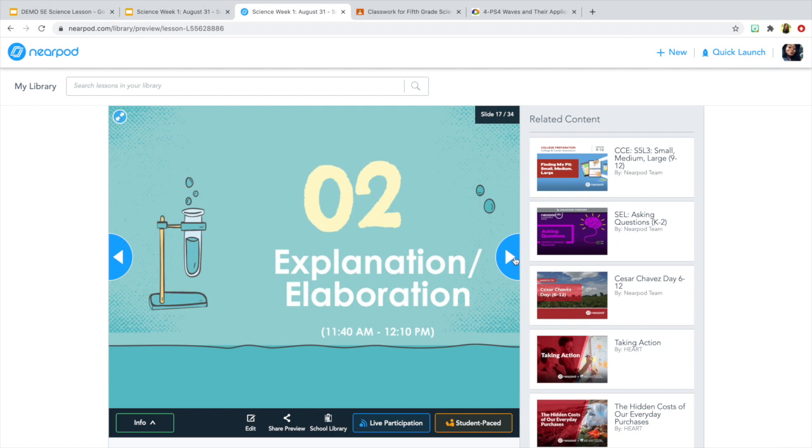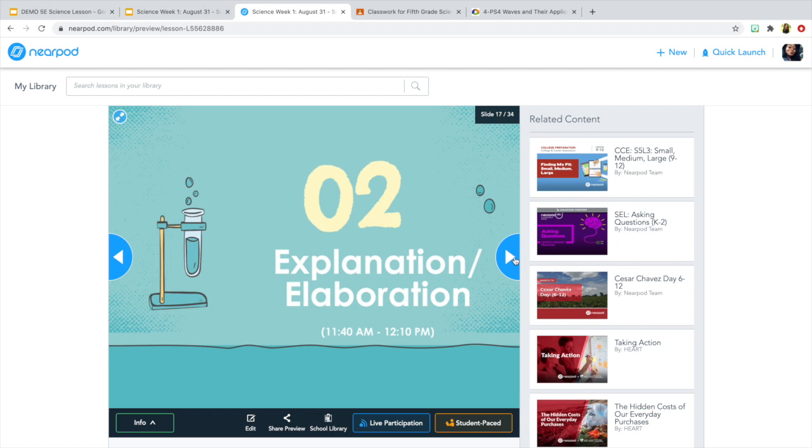Let's go ahead and dive into the description for the elaboration section. Within the elaboration section, teachers are supposed to provide activities that allow students to expand and apply their understandings of the concepts within new contexts and situations.